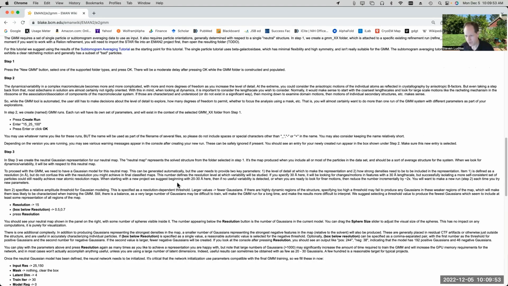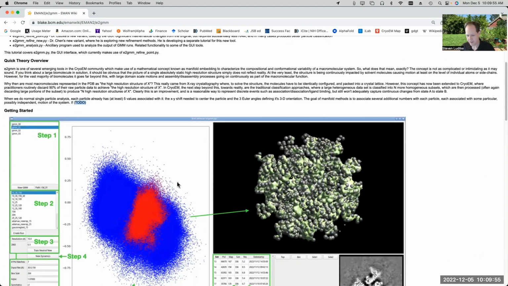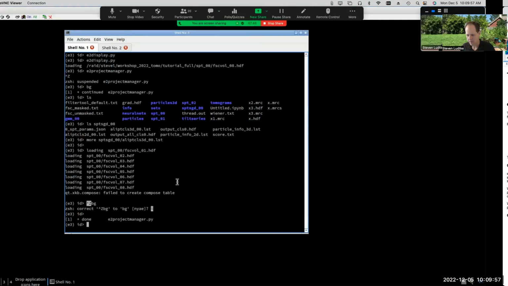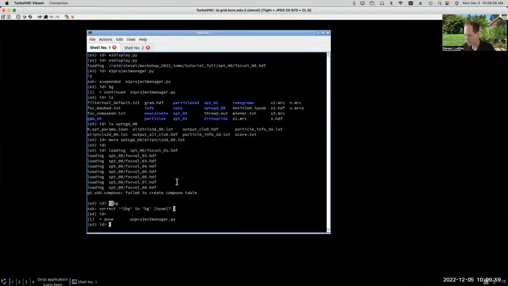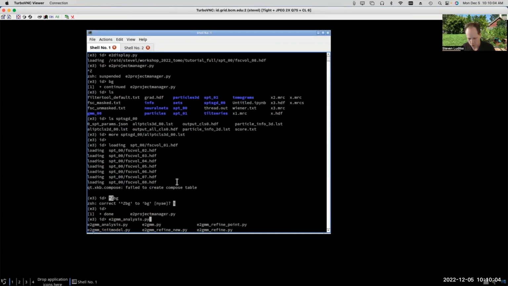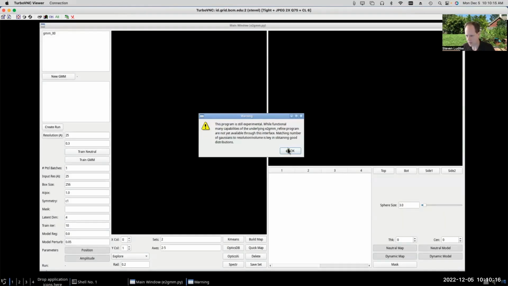Now, I put this tutorial together such that it makes use of this subtomogram averaging data that we just looked at. I'm going to show you just a couple of things in this interface really quickly today, even if it won't necessarily make a whole lot of sense until you've done it yourself, just to give you some sort of gotchas and that sort of thing about it. You'll note the warning here.